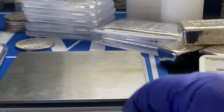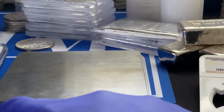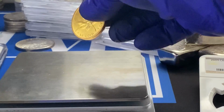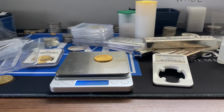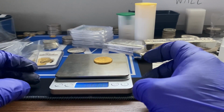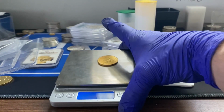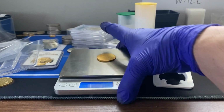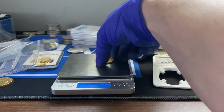I am going to switch this over to grams. That's really what we want. So 31.10 is what we want. And this is way off. Like I said, it is much, much, much lighter. I wish I could show you guys. It is weighing in at 14.7 grams, guys.